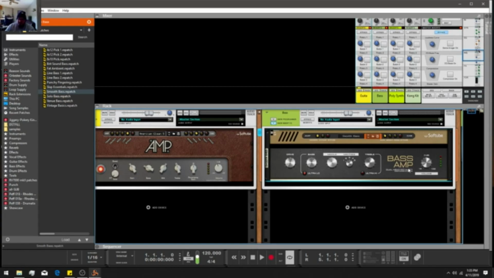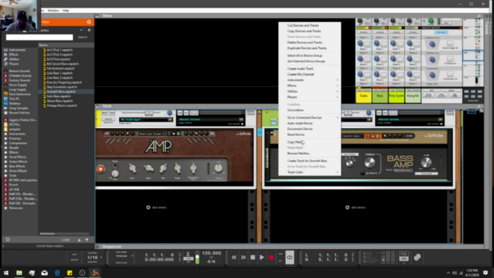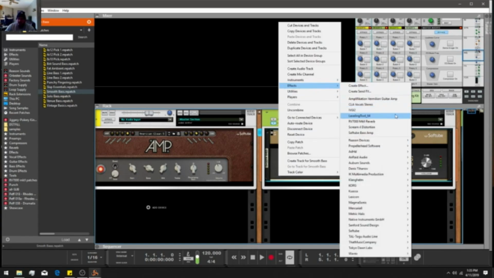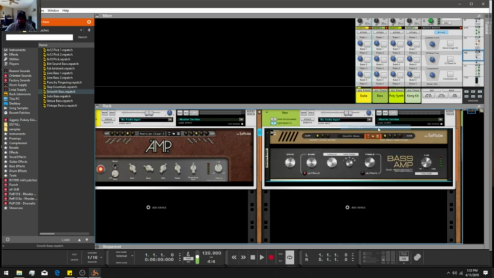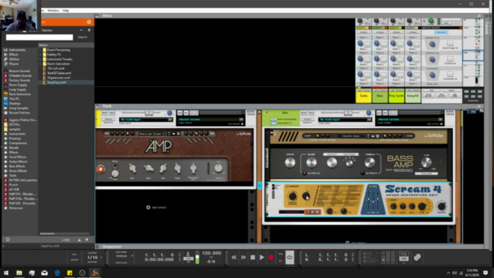So this is pretty much how I rock it. I might turn this up a bit. We can throw some other stuff on here. One thing I know that I'm going to throw on all of this, I forgot on the guitar, I'm probably going to go with the tube, because tube's on everything, bro.